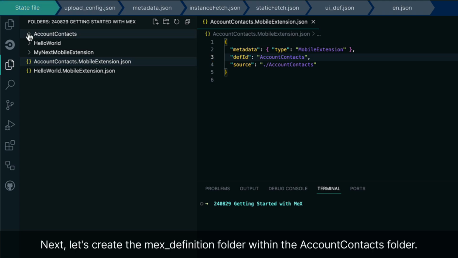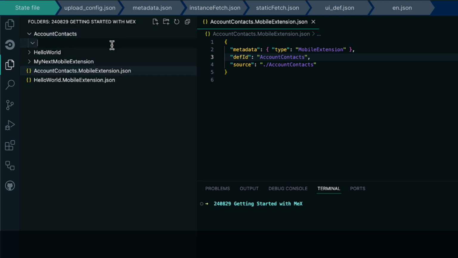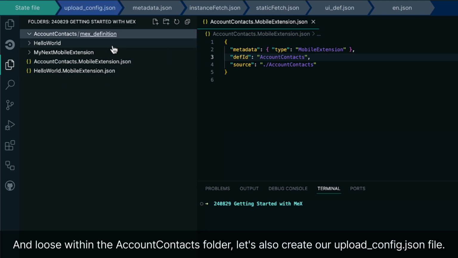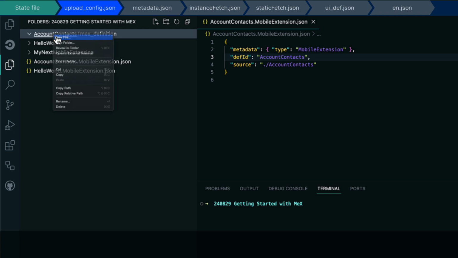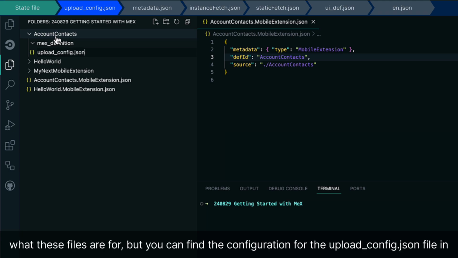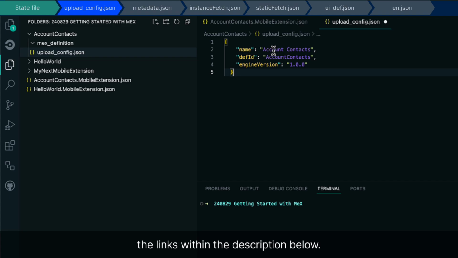Next, let's create the mex_definition folder within the account contact folder. And loose within the account contacts folder, let's also create our upload_config.json file. Given we've already covered these off in the previous example, I won't go into detail on what these files are for, but you can find the configuration for the upload_config.json file in the links within the description below.